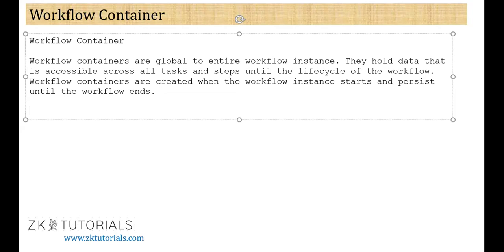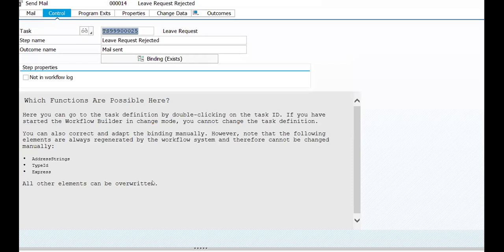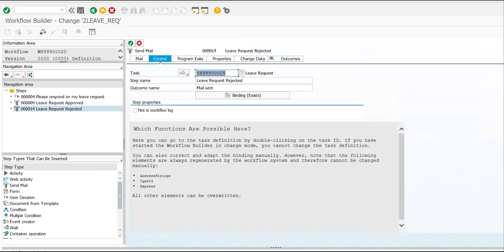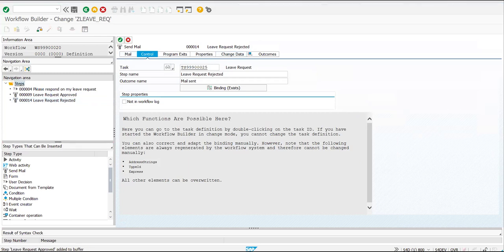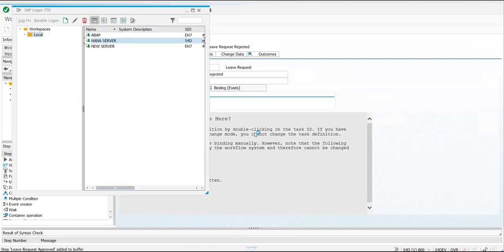So how can we see the workflow container element? I will show you. Wait a minute, guys. We have already seen what the task container is, correct? You can see, guys, if you come here to our SWDD screen. One second, let me log in again.